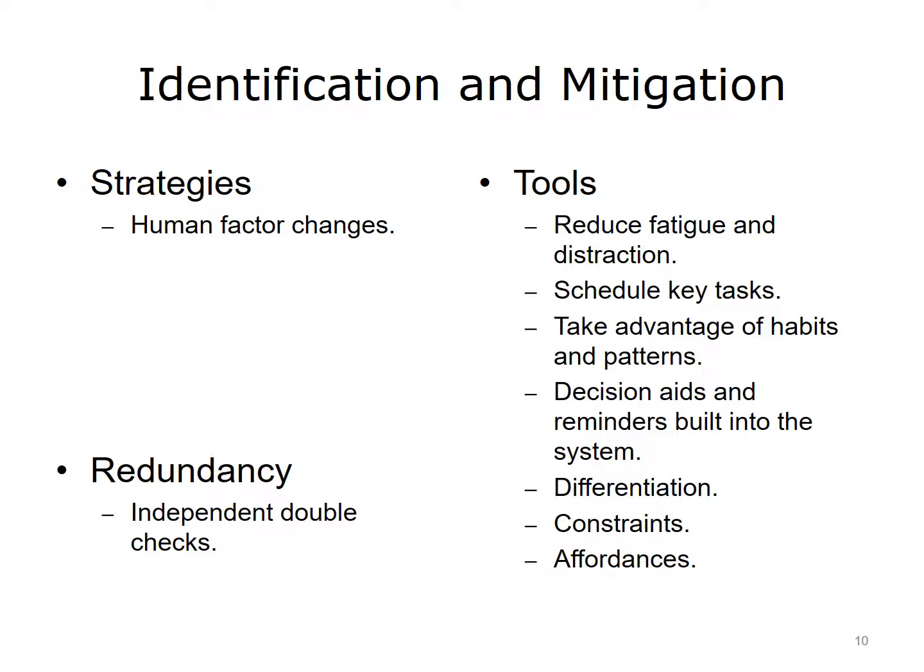Finally, you will add some redundancy to the system. However, redundancy needs to be added with care. You do not want to overburden your staff with repeated tasks. Examples of redundancy are independent double checks. They are used for processes that represent a higher risk, such as transfusions or amputations, and thus require higher reliability.